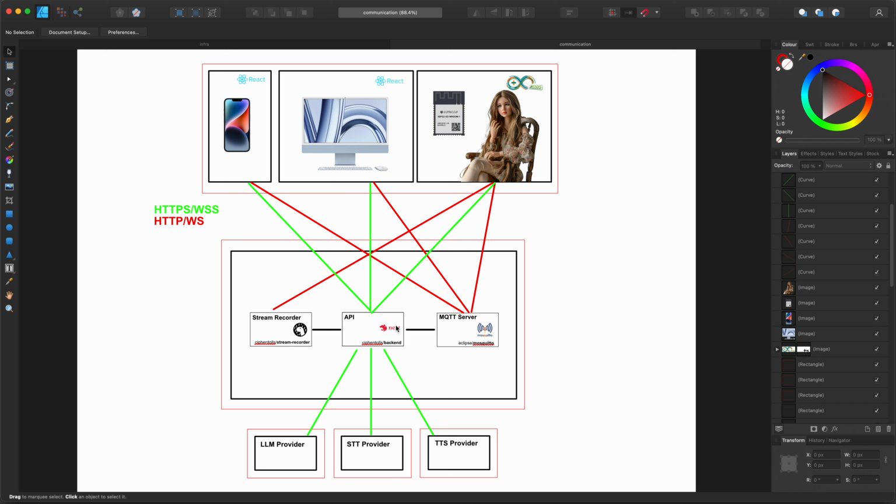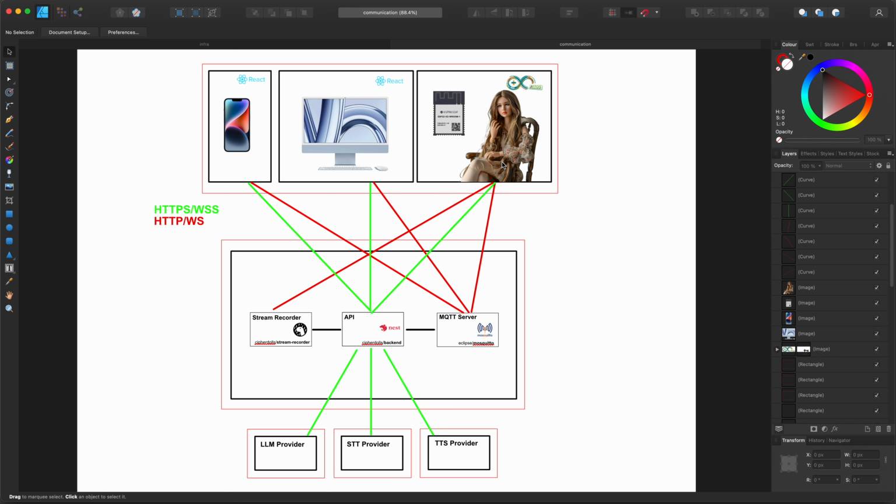So what I did is to create a StreamRecorder service in Deno that receives a post stream event, a WAV file, and then it will get the chunks.